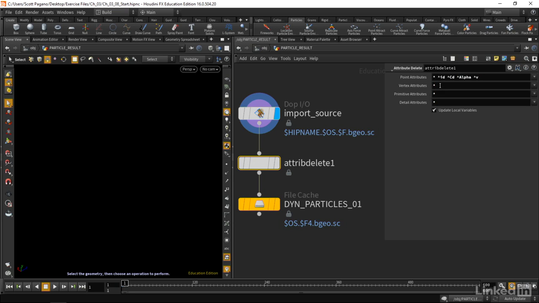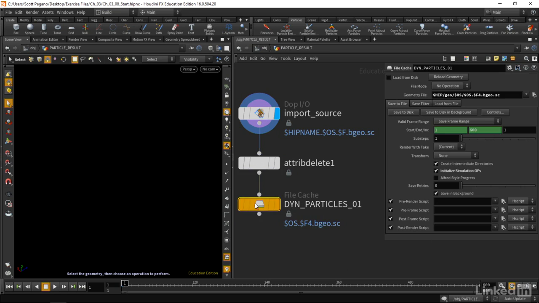If you do know specifically what you need and you don't need, this is obviously the best way to do it because then you aren't writing out any data that you don't need. Super clean. With something like this, we aren't even really dealing with that many particles. It's not going to make or break. But let's say you had millions of particles. You want to be really careful about what attributes you write because that can actually start to pack the file size to be quite a bit bigger.